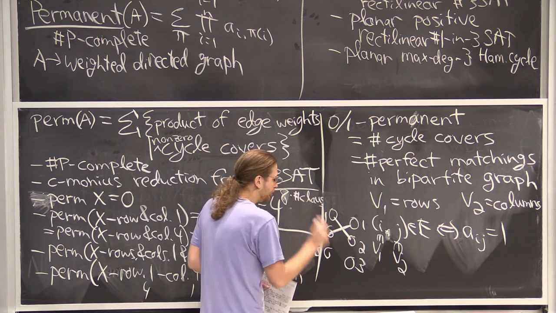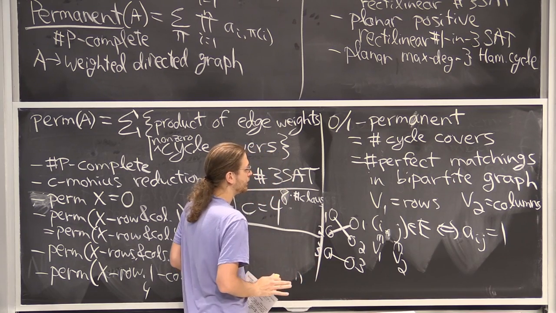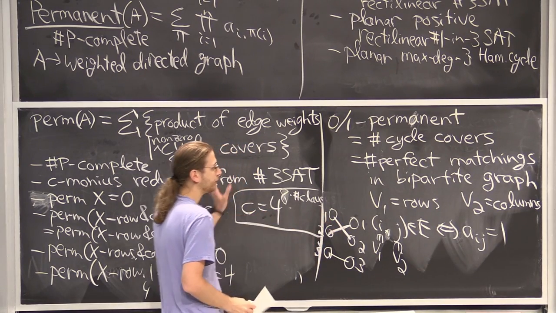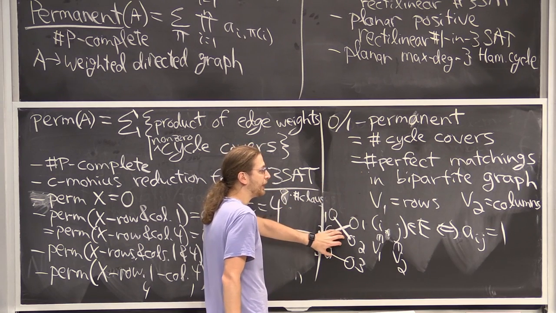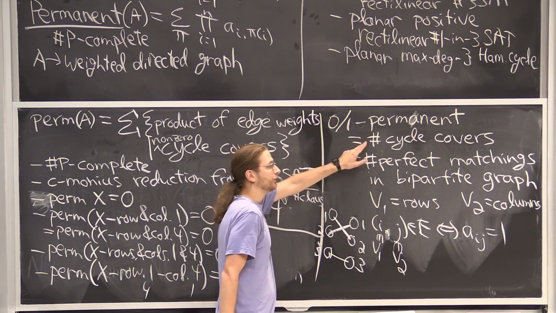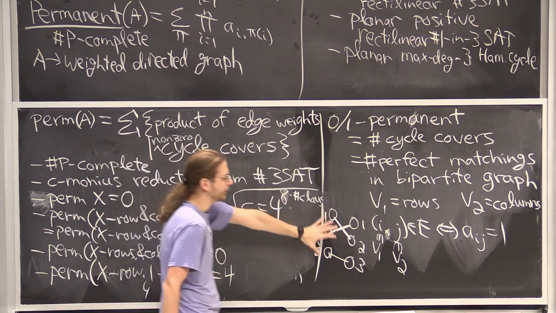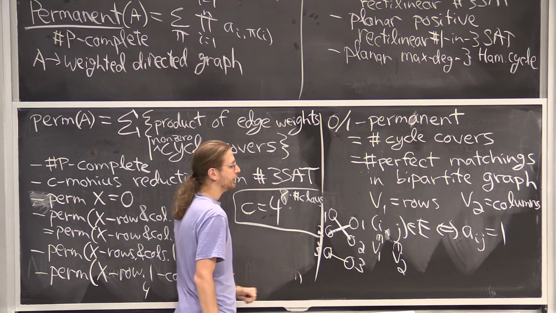And a loop, what we were normally thinking of as a loop, just means a horizontal edge. So it turns out, if you look at this graph, which is a different graph from what we started with, the number of perfect matchings in that graph is equal to the number of cycle covers in the other graph, the directed graph. So this one's undirected and bipartite. This one was directed and not bipartite.